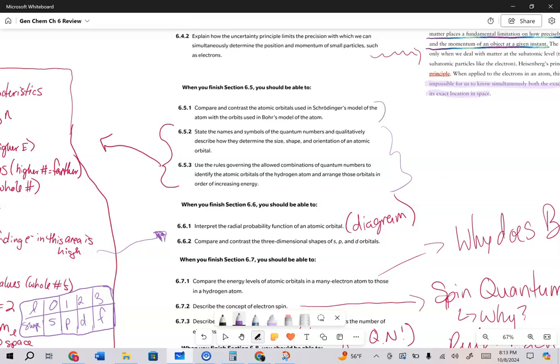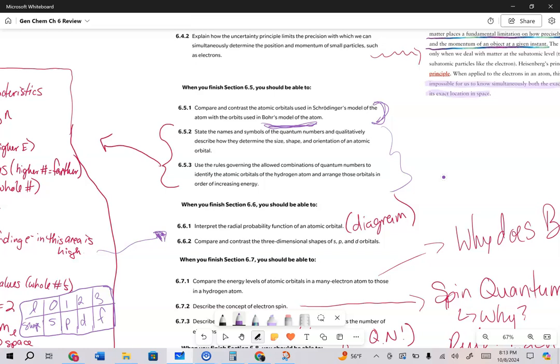The first one says to talk about Schrodinger's model versus Bohr's model. Schrodinger's model includes the quantum numbers and how electrons have to be found in specific probability maps, whereas Bohr's model says that everything is at discrete energy levels and they orbit in specific spherical orbits around the nucleus. So remember, Bohr's model of the atom is only good for one atom, and it's hydrogen. Schrodinger's model kind of goes a little bit further and says we're going to use more characteristics of the waves in order to describe them.